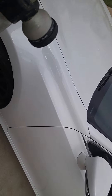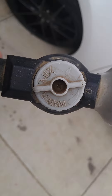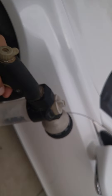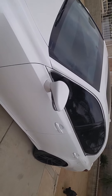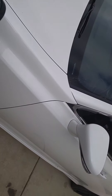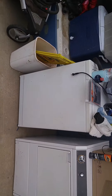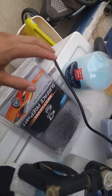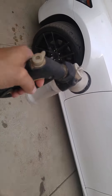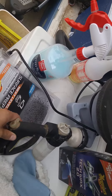First I'm going to use this to rinse off the dirt. There's a switch and you move it clockwise so it can mix with the soap — it sprays pretty good. The soap comes out with force and I'll use my wash mitt to scrub alongside it. Then I'll rinse again, apply the detailer with the prep mitt, rinse one more time, and then apply the wax and remove it. Should take me about an hour, maybe a little less.